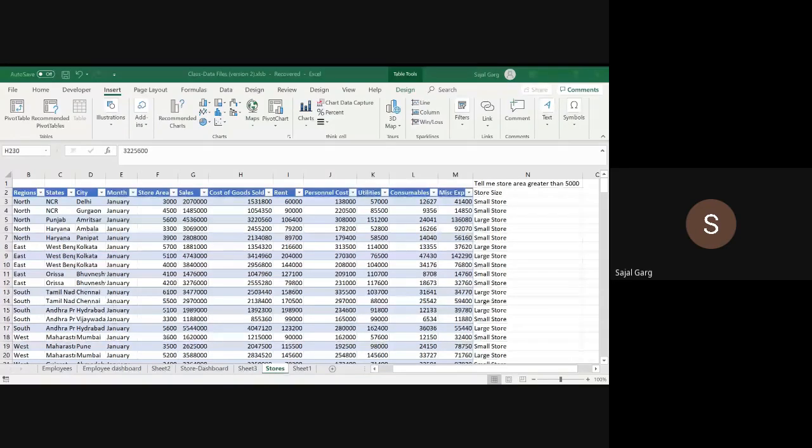You can make two groups, a small store and a large store, taking 5000 as the criteria. Then you can make a graph showing the contributions of sales, costs, rent, personal costs, utilities, based on small and large store.